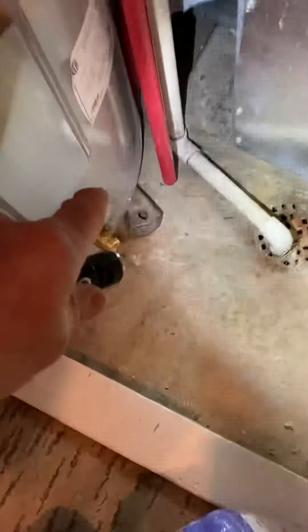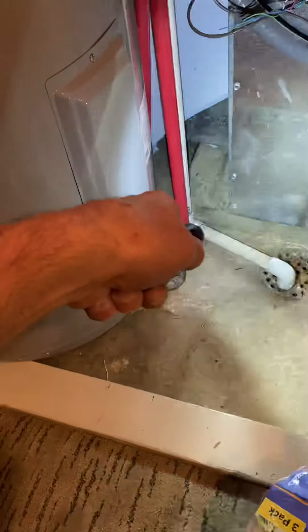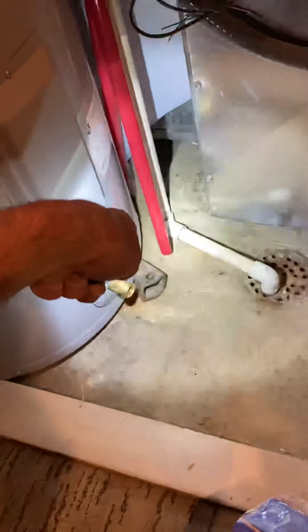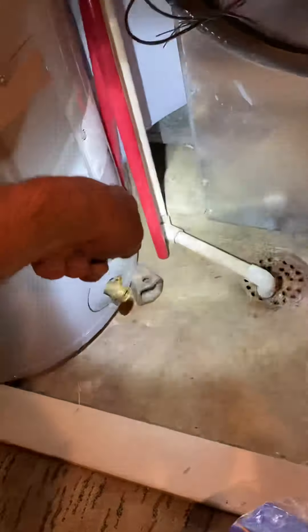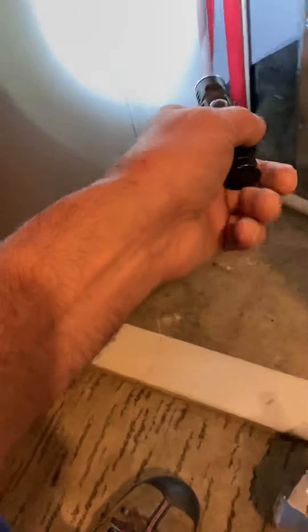The reason being is this duct is sitting on the cement pad, and it has a water heater sitting on top of the duct. I'm afraid once you cut that, with the water heater's weight, it'll crush down to the bottom. So make sure you slide that heavy gauge duct under there before you cut it. It may be supported by something else under there — I just can't see. Better safe than sorry.